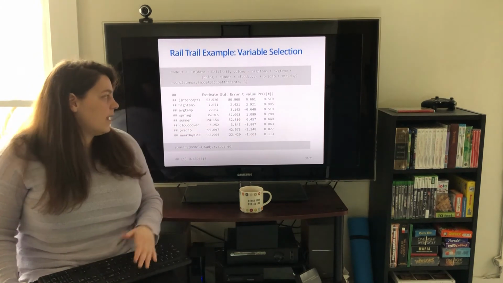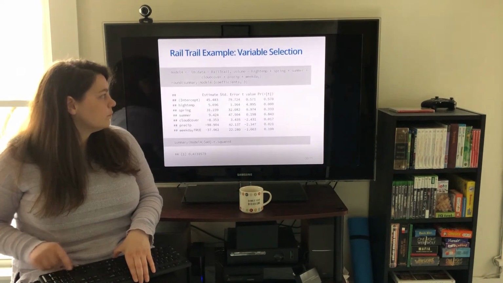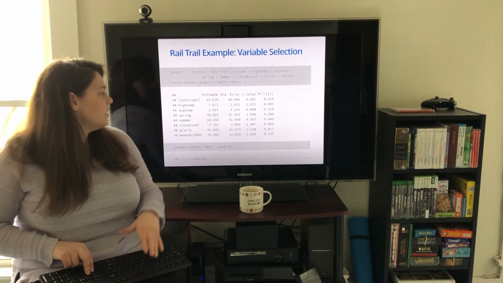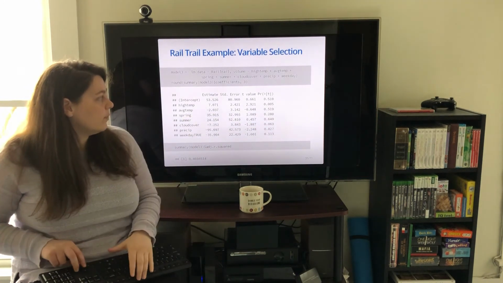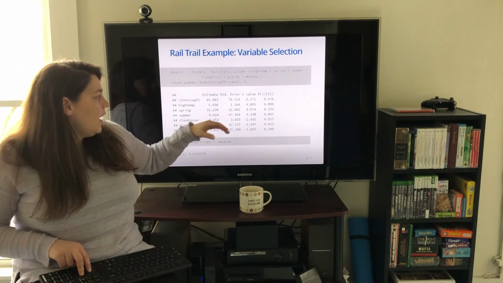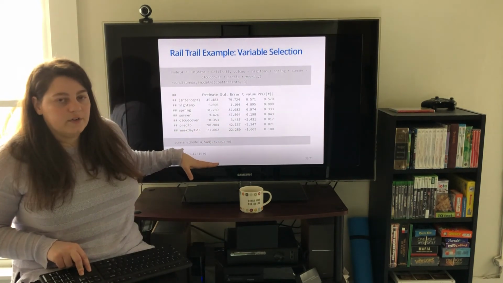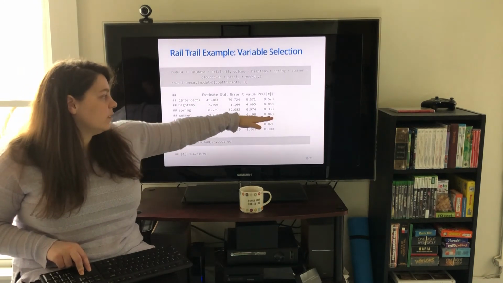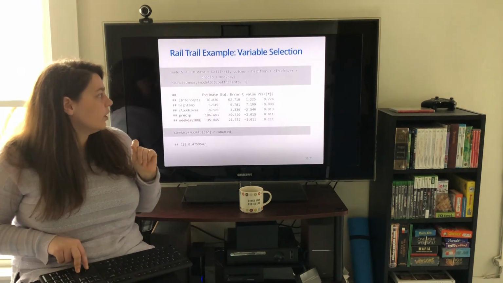Summer's got the next highest p-value now that it's back in, so let's try getting rid of it again. Oh, I didn't get rid of that one. I left it in. Sorry, we're going to try to get rid of average temp since that's also got a pretty high p-value. And now we're getting somewhere, right? We've got another adjusted r squared of 0.473. So we're making progress. The p-value on summer has gotten super high, so now we're actually going to get rid of it for good, I think.